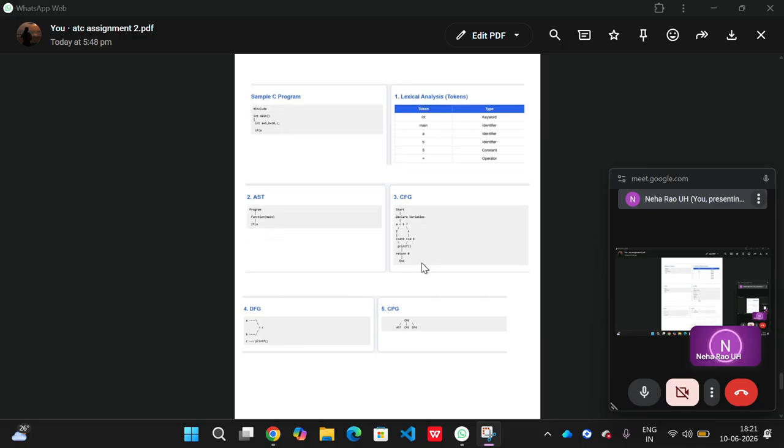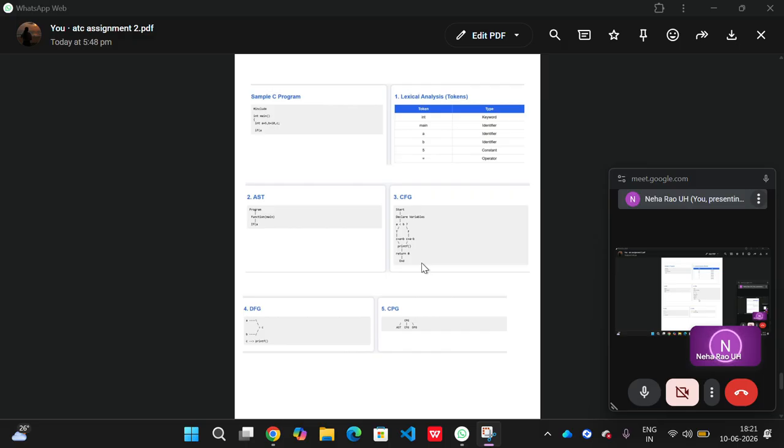This is the output page of the web-based visualizer for structural representation of the C program. It displays the sample C program and performs lexical analysis, showing tokens such as keywords, identifiers, constants, and operators. The AST represents the hierarchical structure of the program and its statements.